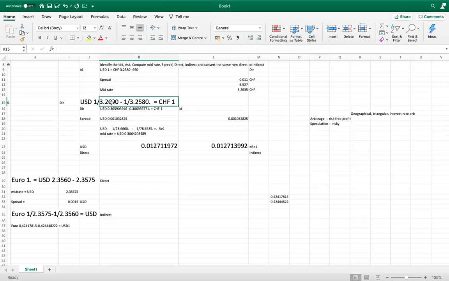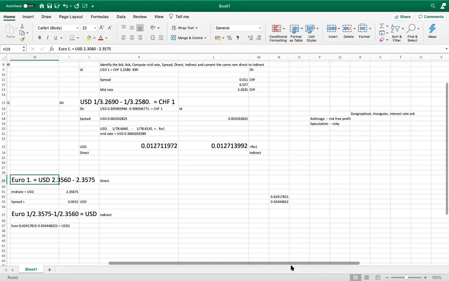Look here, how many currencies are there between this quote and this quote? There are three currencies involved. So when there are three currencies involved, we convert one to another, another to another, and then make a buy and sell deal and make profit. We will do full-fledged problems. Any doubts?